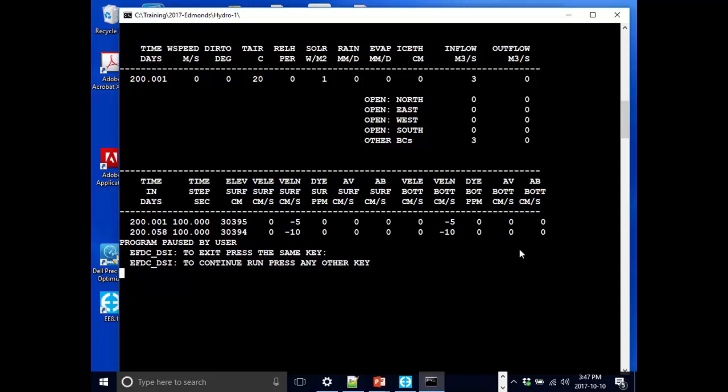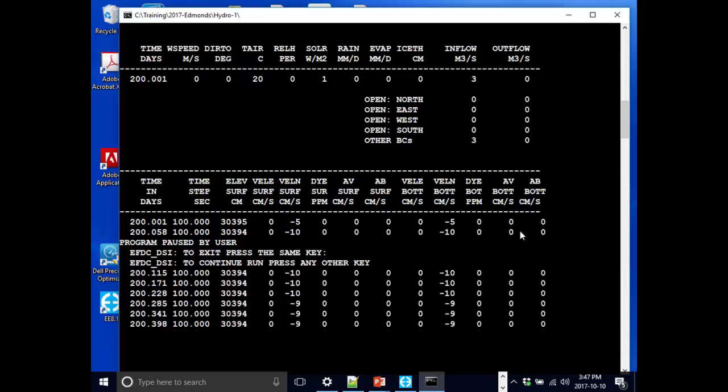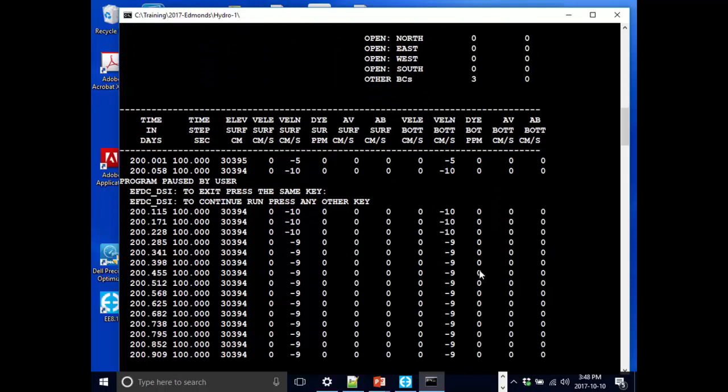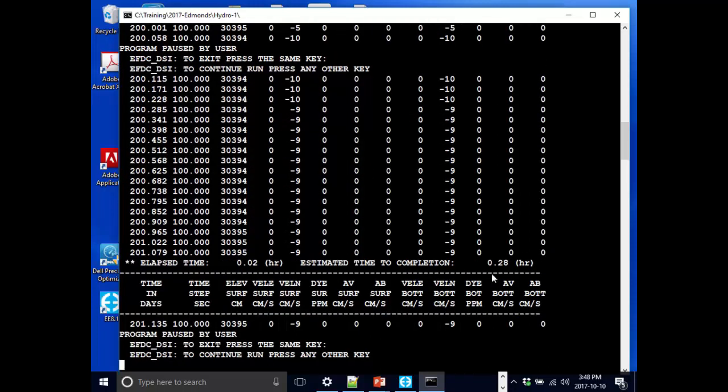Let me run for a few iterations, and then every 10 or 15 iterations, it will give you the estimated time to finish. Here it says estimated time to completion is 0.28 hours. It will change for the next few iterations, but it will give you an overall idea of how long it will take for your model to run.